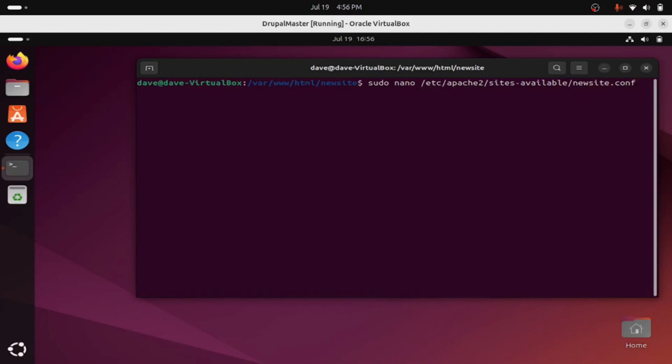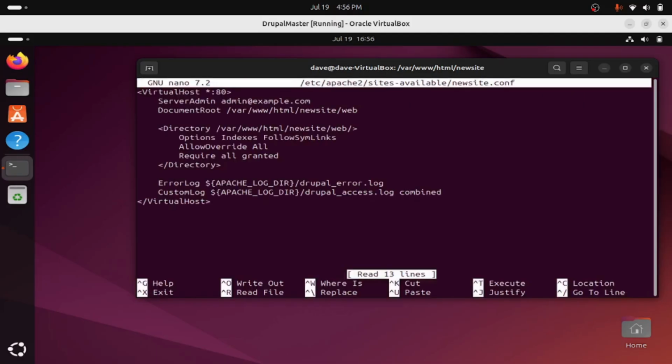New site conf. Okay, so as you see, since I was testing, this file has already been created, but this is the actual code that you need. We need to ensure that everything is the same. What you need to ensure is that this directory goes exactly to where your new project was created.